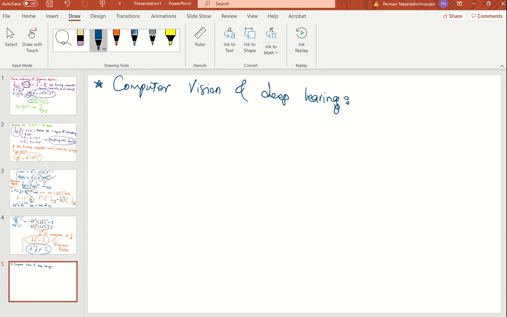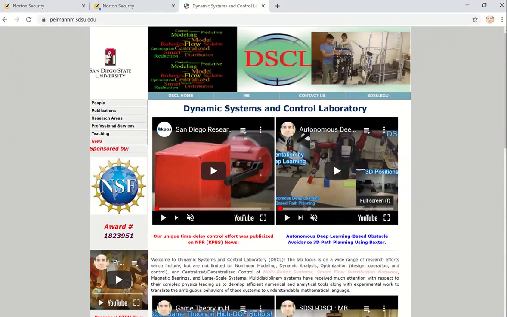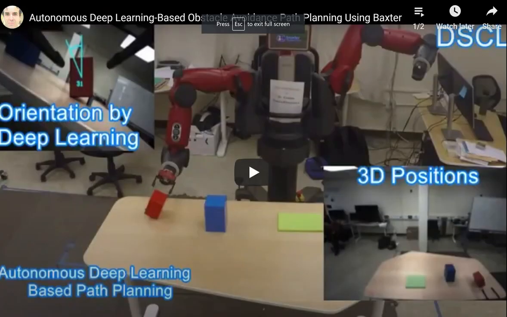Okay guys, I don't want to go into detail of that because it's too much for you, but I just want to show this experiment that we have done in the lab. This is a research work, not an undergraduate teaching topic. You see that we have the bags in the lab. We tilted the object, as you can see here. By learning with the camera of this Baxter using deep learning, we can determine the angle that is tilted.